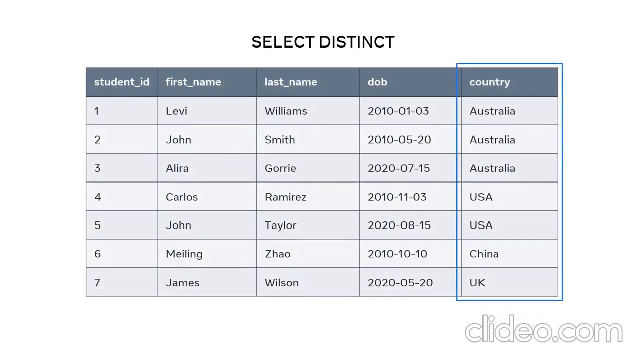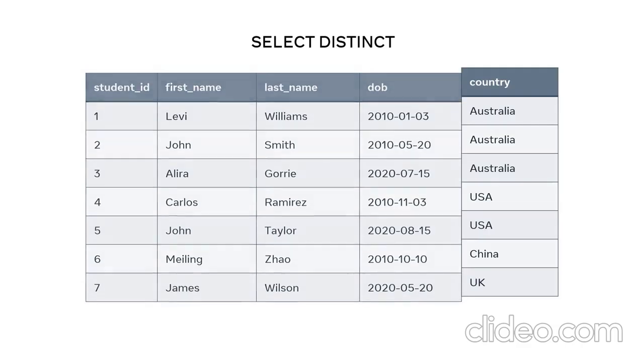In its most basic form, distinct, as its name states, returns only distinct or different values. In other words, it returns the results without any duplicates. Let's take a closer look at duplicate values. As you can imagine, columns in a table can often contain duplicate values. In a college's student records, for example, the country column will likely contain duplicate values as there can be many students who are from the same country.